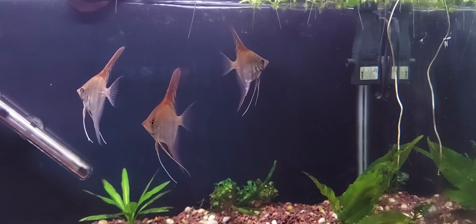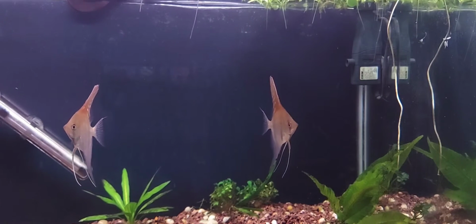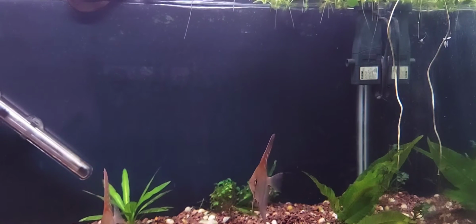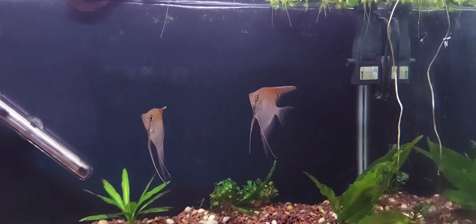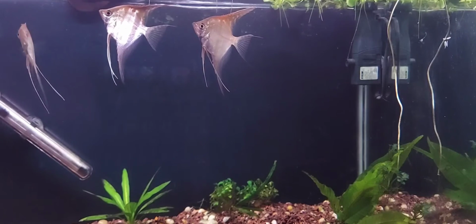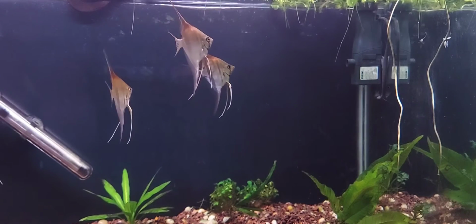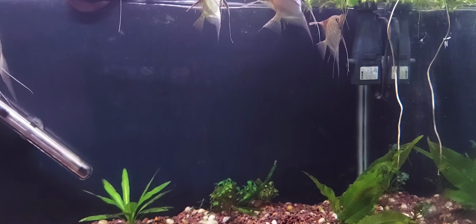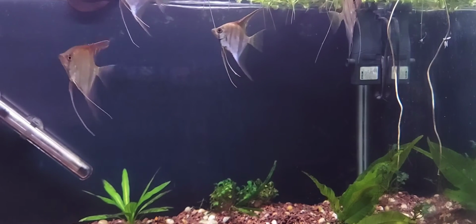The other thing I wanted to go over with you guys, especially if you're new to wild strain angelfish or even just breeding in general, you're going to hear people refer to these fish as F1, F2, F3 generation. Quick explanation for those who don't know what that is. So these fish are F2. What that means is they are the second generation that was born at Angelfish Paradise in an aquarium. So the wild caught fish are these little guys' grandparents. F1 is the first generation. These are F2. The next generation will be F3.